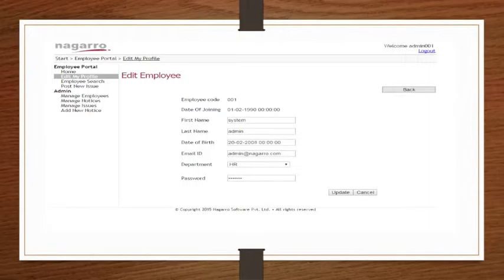Once you edit all your details, you have to rewrite the password. If you don't rewrite the password, it will override. If you change the password basically, then it will override the current password. By clicking on this update button, you will update.